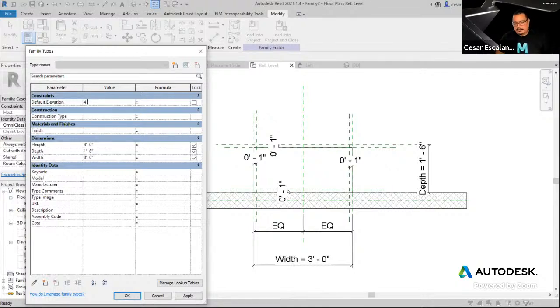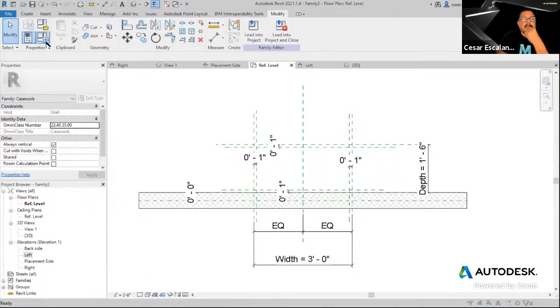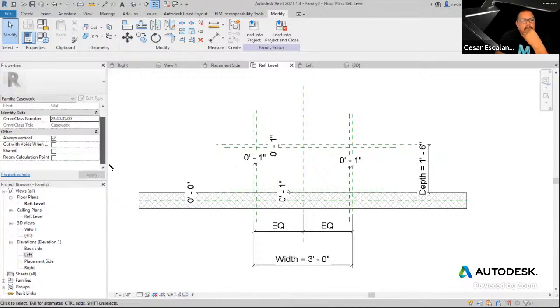But I want to keep the 4'6", and I still want to be able to see the solid in this work view. So what do we do? Well, let's change the view range inside a family. This is not that obvious for a user, but you can access the view range of a family if you switch this drop-down list on the left side and change it to display the properties of the view.